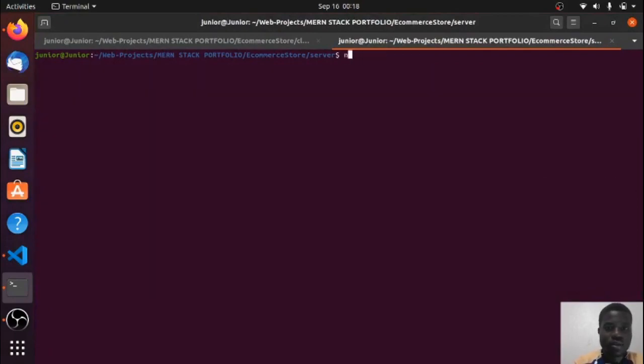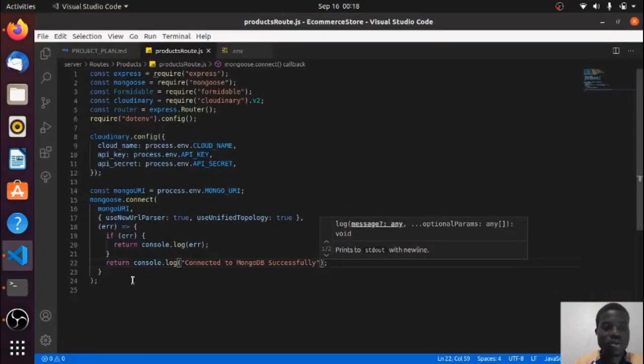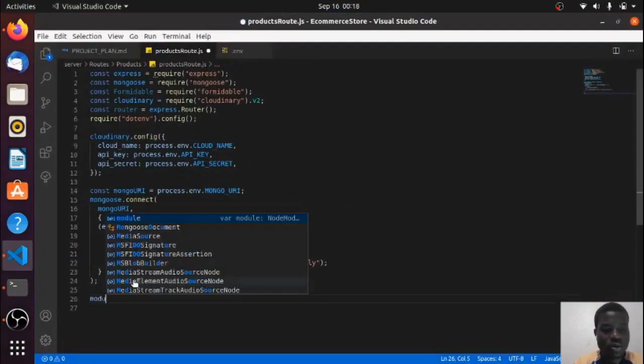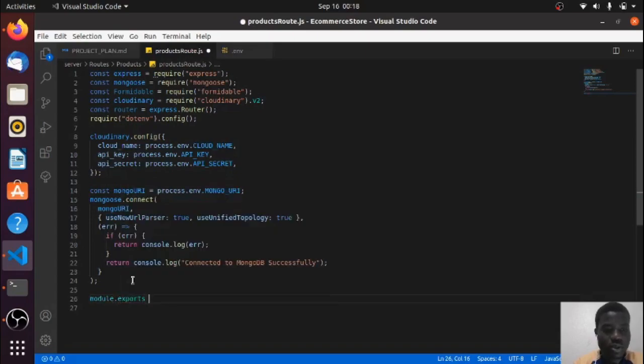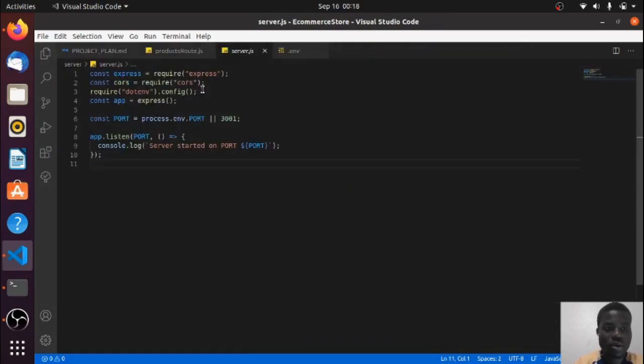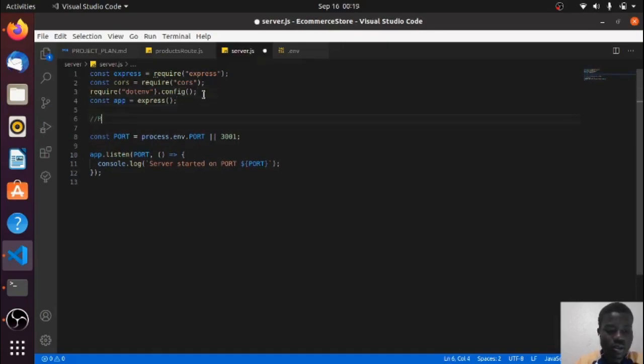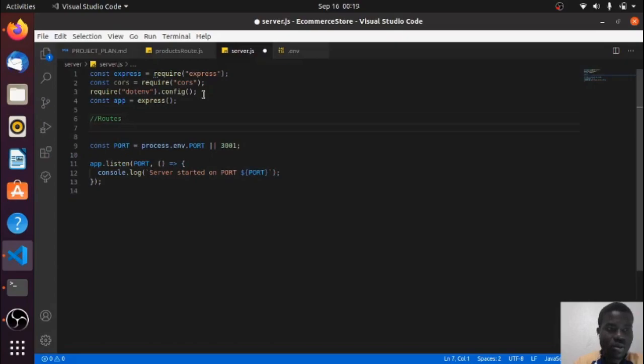Let's see if that is giving us no, and that won't work because this route the server doesn't know about, so we just say module.exports is equal to router, and we want to take this router to the server, our entry point. And then what we do is we now say, let's say routes. Now let's just start putting in comments so that as this project gets bigger we know what's happening.